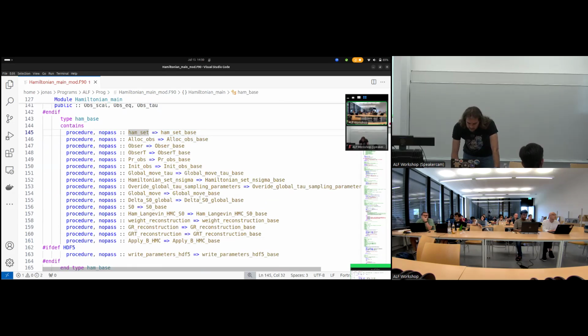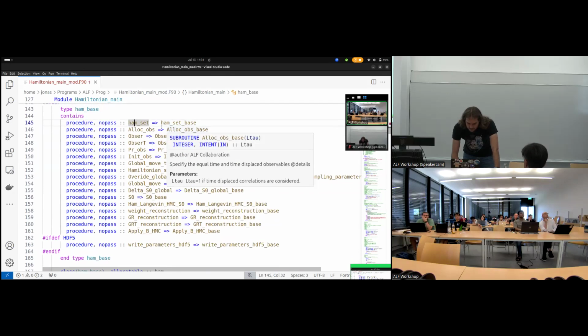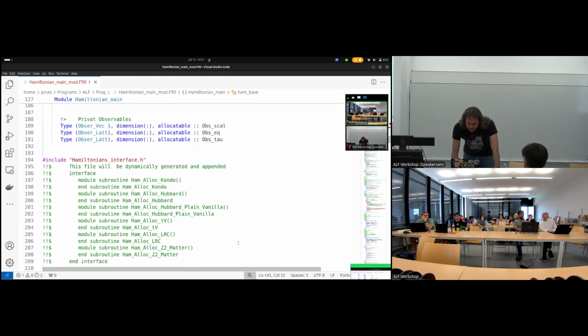And then there are a lot of other things which are by default set to some base types, which you can see here.